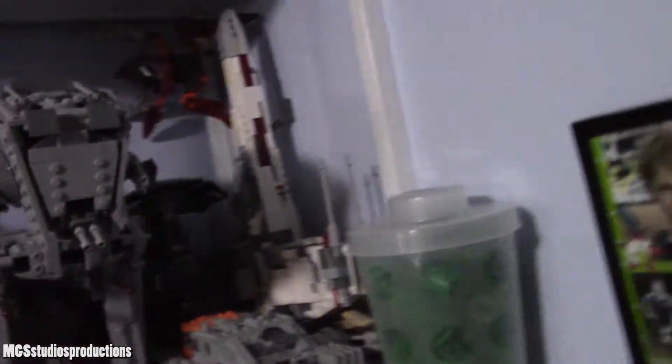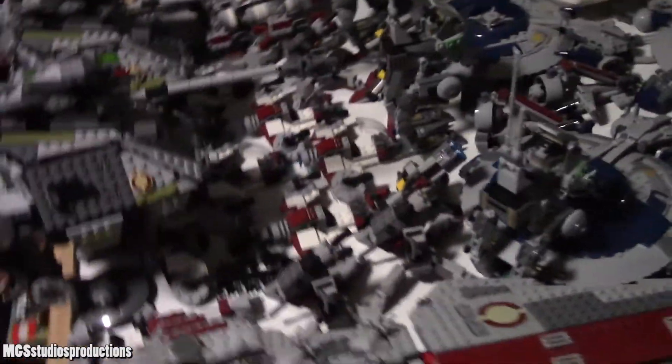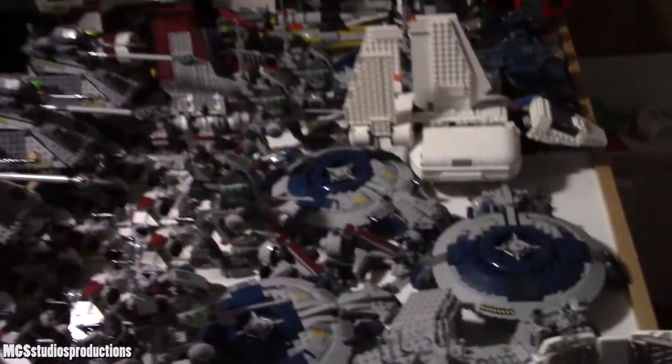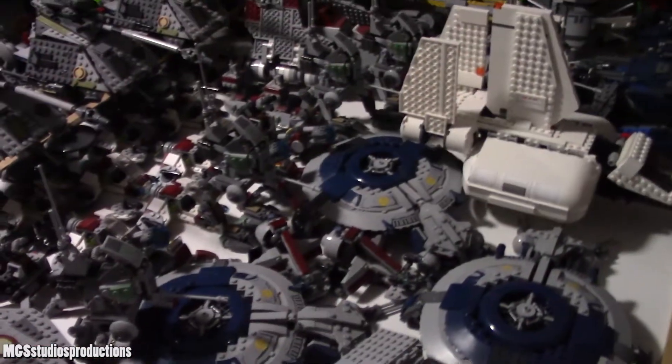Besides the Visorak kind of going around, there's just a whole bunch of original trilogy stuff, and then a few first order things as well, like these little cannons here. And up at the top, this is not going to change, because this is my LEGO Inside Tour special Denmark LEGO shelf. So the goal is going to be to move stuff around to make the table as empty as possible, and I'm going to go do that now and then show you guys the results.